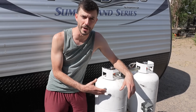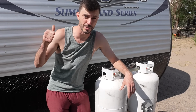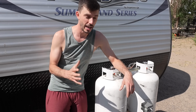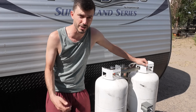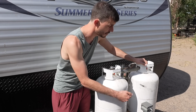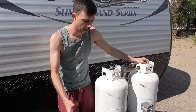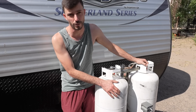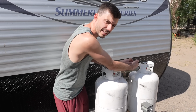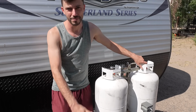I also like to know how much propane I've got before a trip, because if I gotta overnight somewhere and need to run my furnace, and my fridge also runs off of propane, you know, I don't want my food going bad or having to do a cold night without the furnace. So I don't have any gauges, so I just do the tap test. That tank's empty. That tank's full. So I know I've got plenty of propane, but now I know since this one's empty, I'll need to stop somewhere and get it filled while on to my next spot. These tanks also weren't tight. It's another good check. There we go.